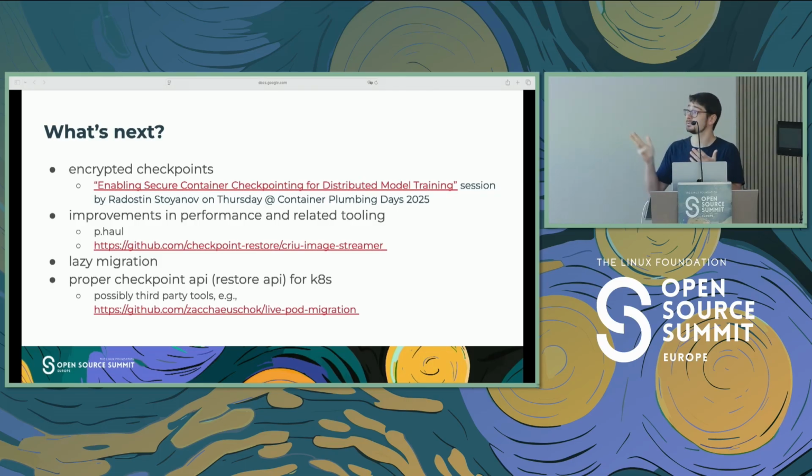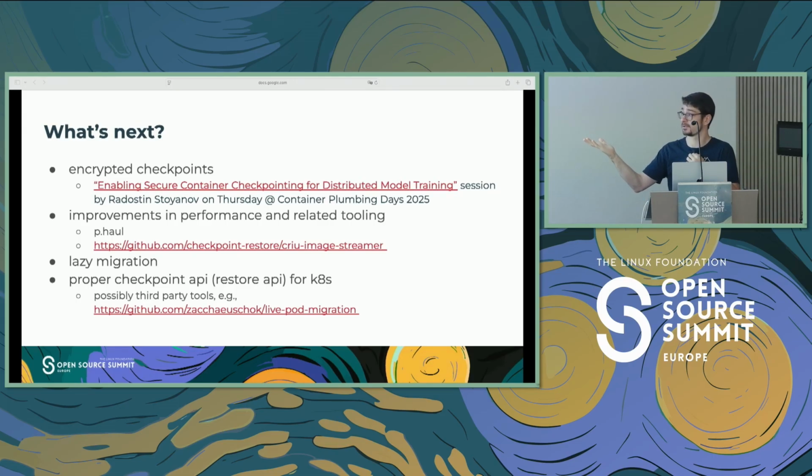There are also planned improvements in the tooling, like in p.haul, in the image streamer, support for lazy migration, so having a pre-dump and then moving only the necessary memory pages, and a proper checkpoint and restore API, maybe also not directly from upstream like the checkpointing API, but from out-of-tree related projects.